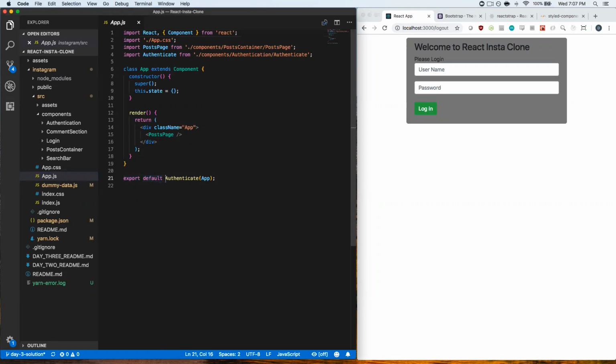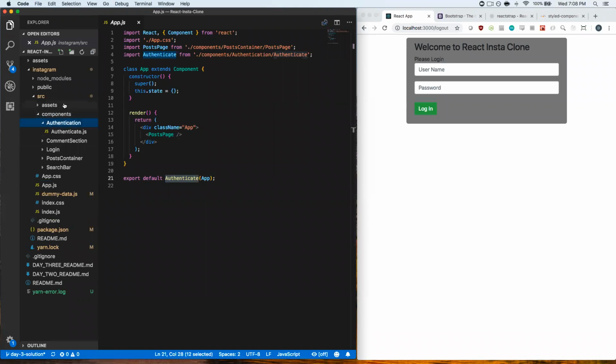What we're doing is we're actually exporting a higher order component that we built, okay? So we are passing this app class into a higher order component, and we are exporting that higher order component. So we're wrapping the functionality of the app inside of this higher order component, this HOC. Let's go look at what that looks like.